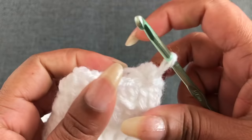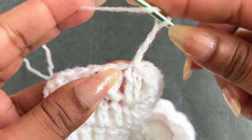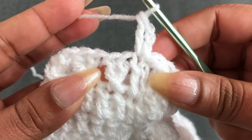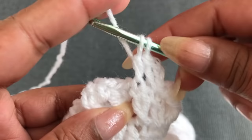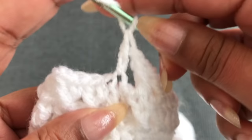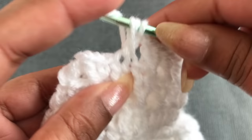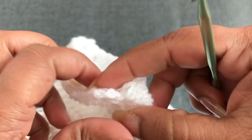Next round starts the same way. Start with the chain 3, 1, 2, 3, into this first double crochet, one double crochet. Skip this double crochet, into the next double crochet, one double crochet, into the skipped double crochet space, one double crochet. Again, skip one, into the next double crochet, into the skipped space, one double crochet. It's a really easy pattern. We can use the same pattern for the sleeves. Then it comes to a little bit bigger size sleeves. Continue this pattern all around this round 3.